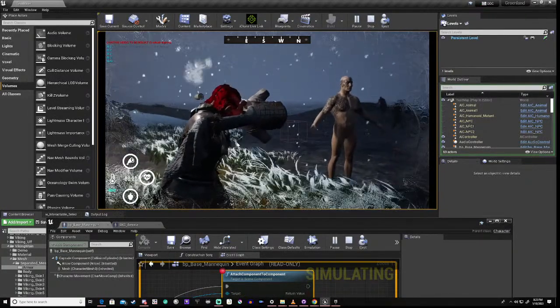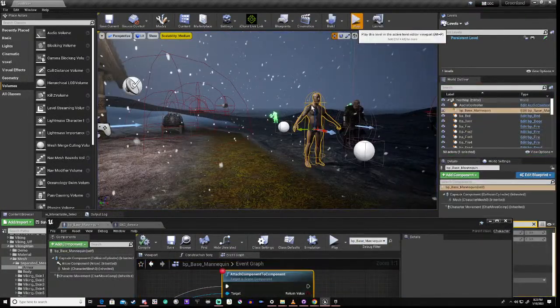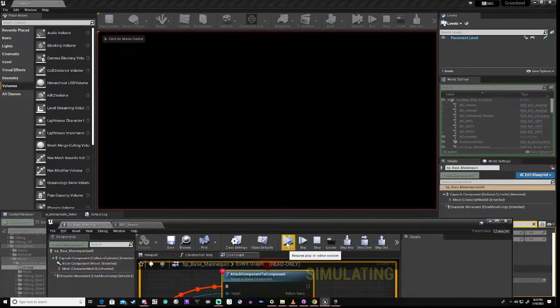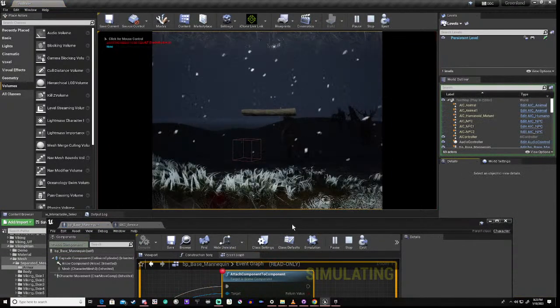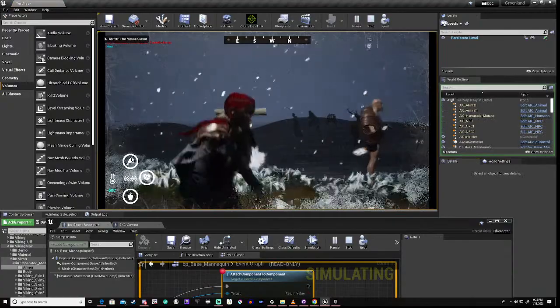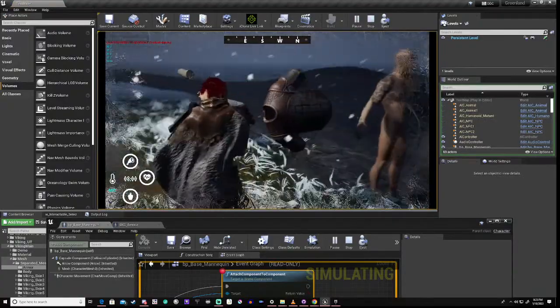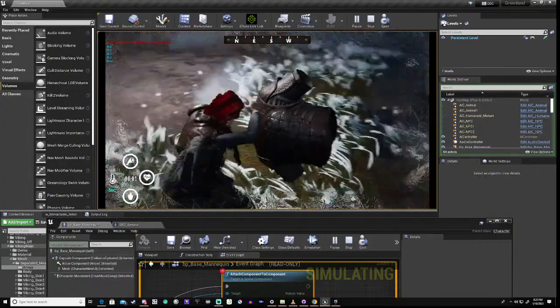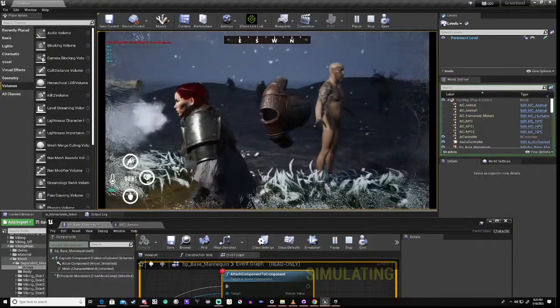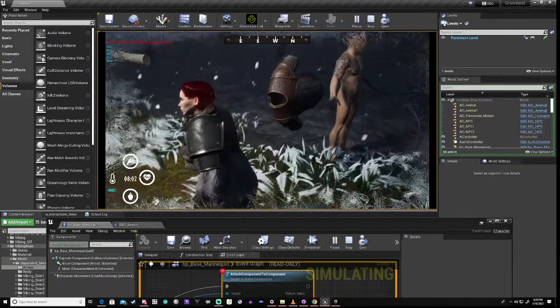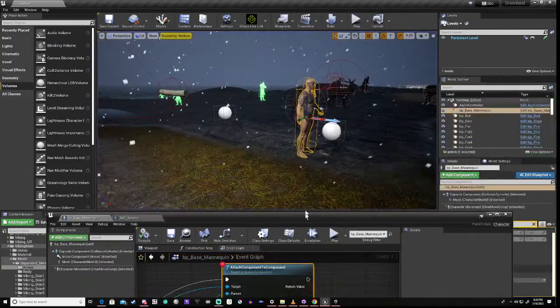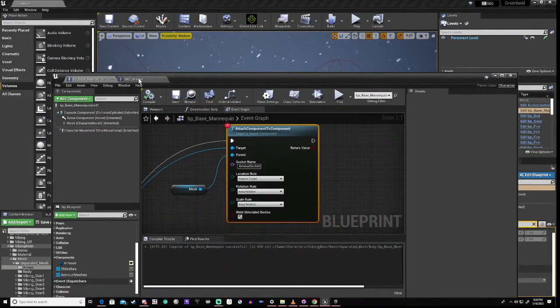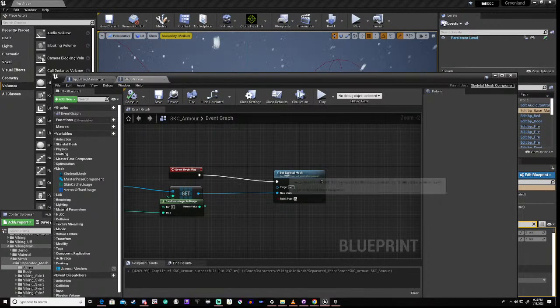Now, there's no reason it might not do that, but eventually it should change. And it just doesn't seem to want to.